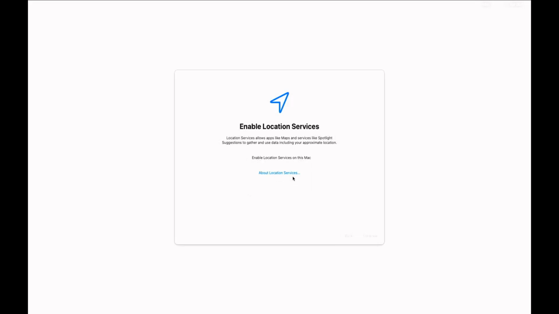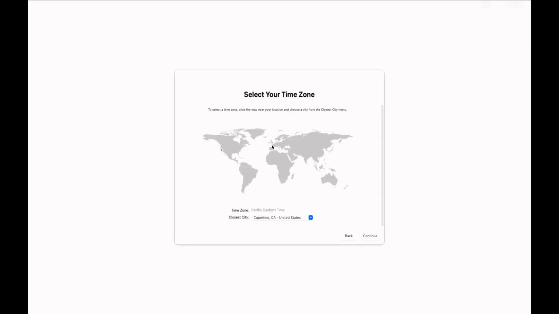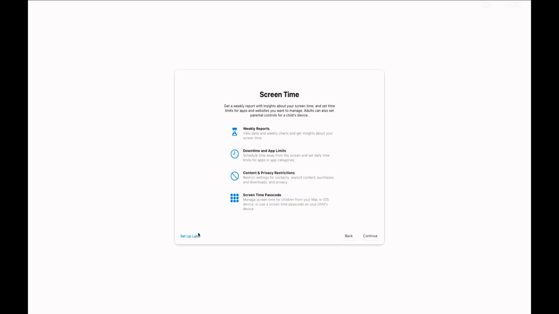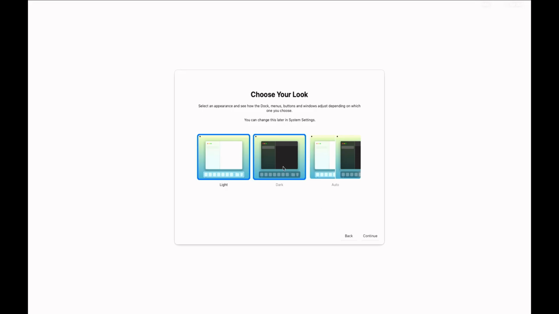Don't use, turn all this off later. Okay, we are in Londinium. Oh, there is a lot of nonsense to set up. Okay, we'll go to dark theme.